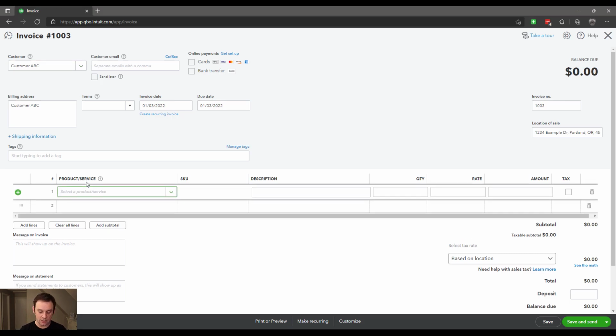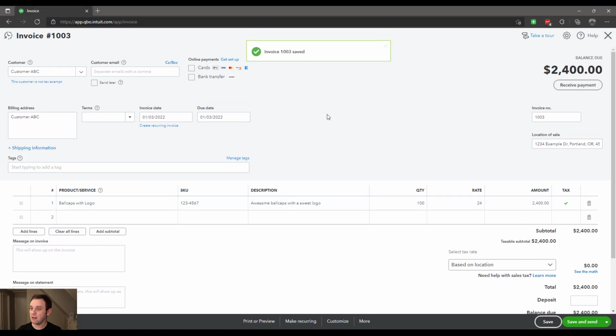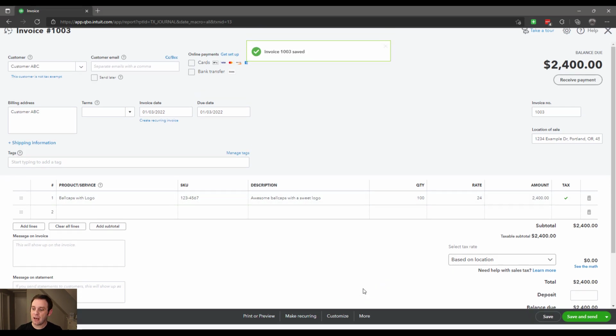In this case, we are selling those ball caps, and same deal, stuff automatically populates here. In this case, it's selling for 24. We bought it for 16, and we're gonna sell it for 24. And we're gonna sell 100, so we can see how many we have on hand and what the reorder point is. Again, that's kind of handy, huh? Okay, so 100. Okay, so there's an invoice for $2,400. So I'll save that and we'll stay here and let's see what's happening.